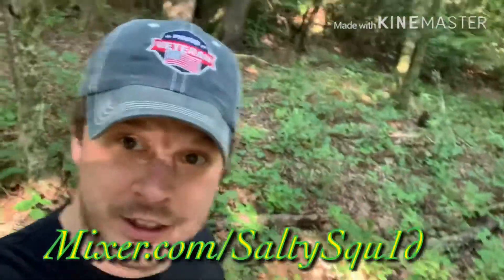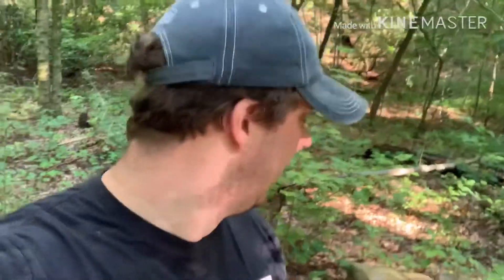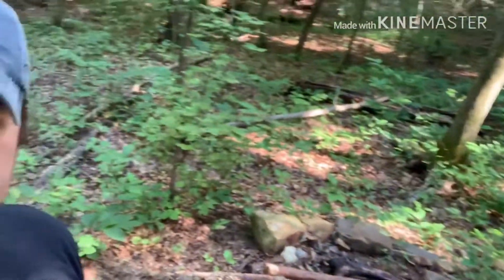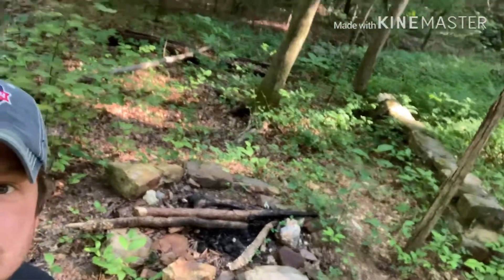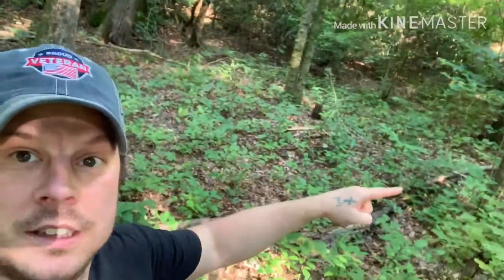What's up guys, it's Salty. I'm doing a little recon research on the area that me and the wife are gonna hike. I'm in the middle of the woods and if you look behind me, this is a campsite. You can see those old cobblestone walls over there, here's a little fire pit that somebody's already been at. It's surrounded by nothing but woods but there's a simple little layout, and there's a creek running right over there somewhere as a water source.